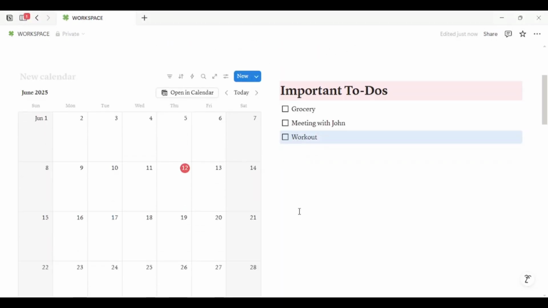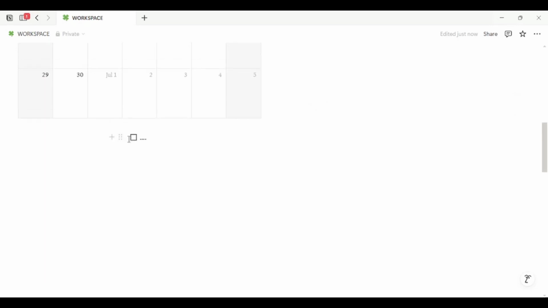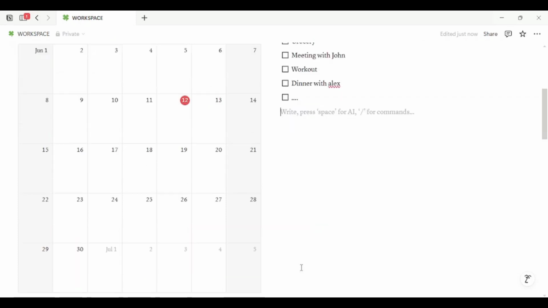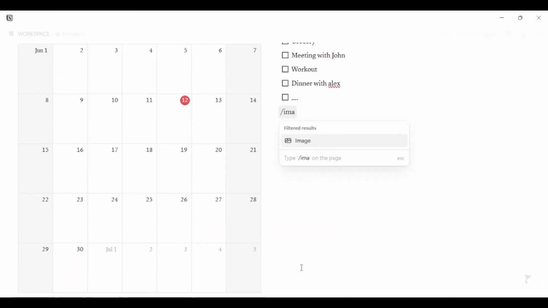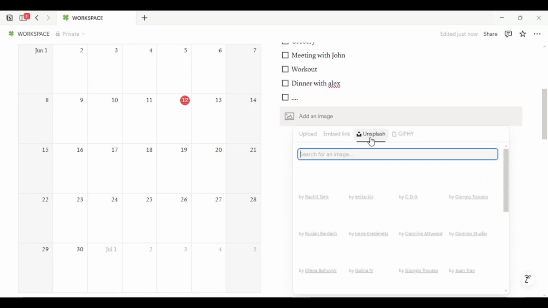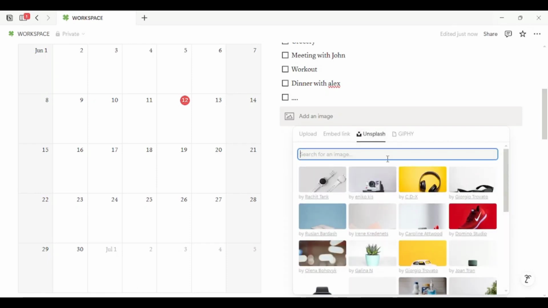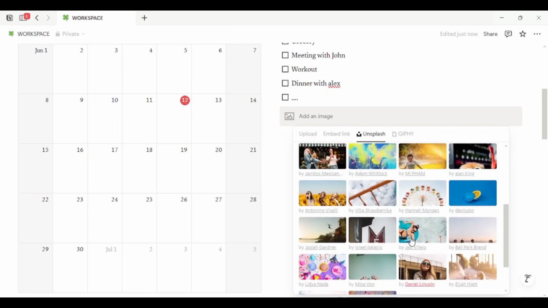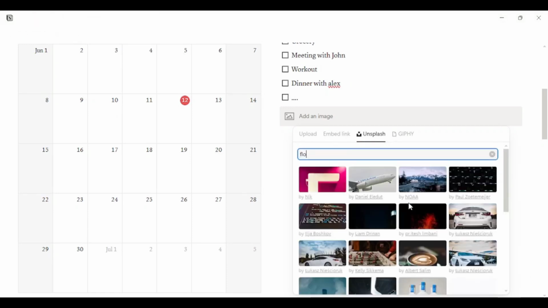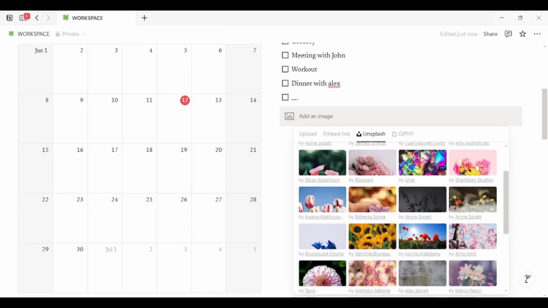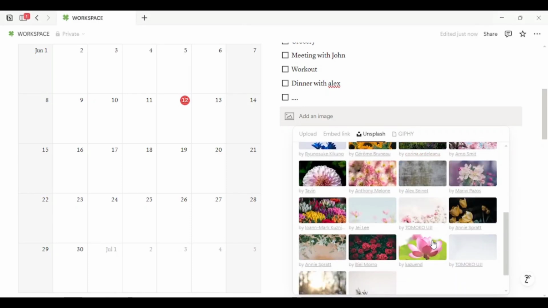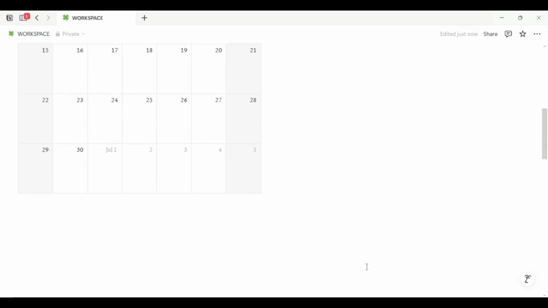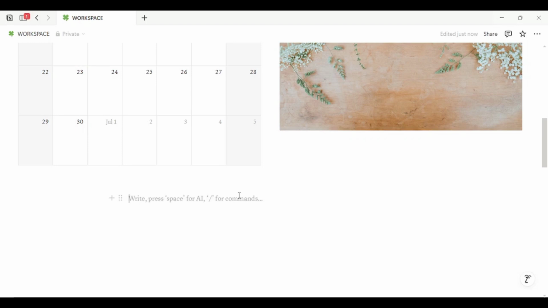All right. Now, sometimes Notion gets a little messy. You move one thing and suddenly half your page is hanging out at the bottom like it got kicked out of the party. No worries though. Just scroll down, grab those leftover to-dos, and pull them back up. Now let's fill up that empty space with a little visual joy. I'm gonna toss in a random flower image from Unsplash because why not? It's giving peaceful productivity. You can put literally anything you like here.